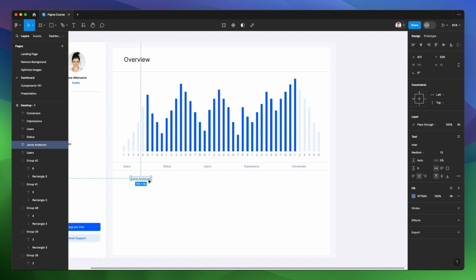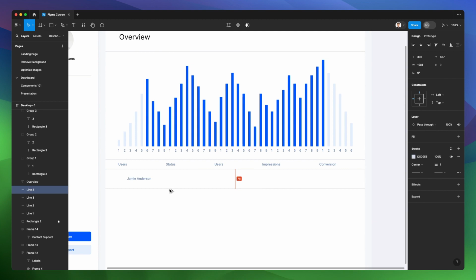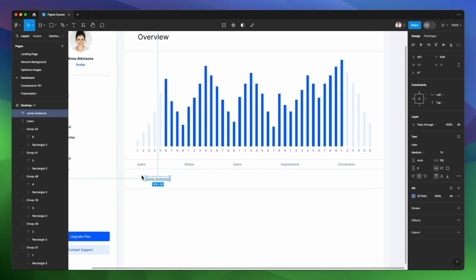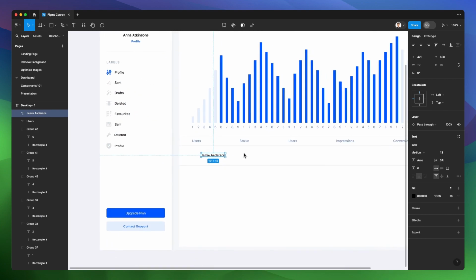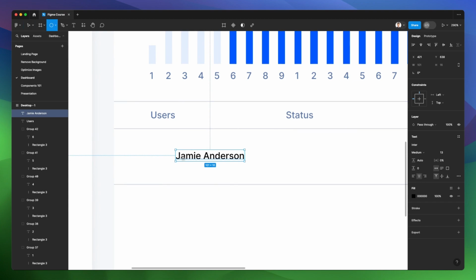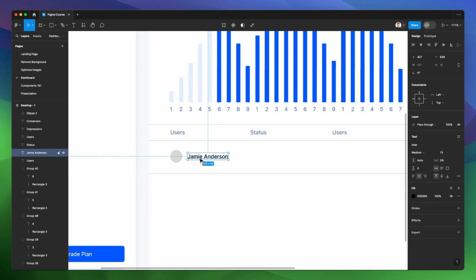And I'm going to add some elements right here. Oops, let's make this one in this dark color. Going to add some ellipses here.